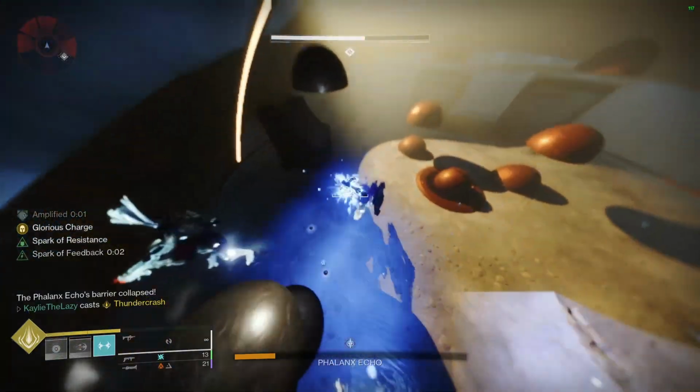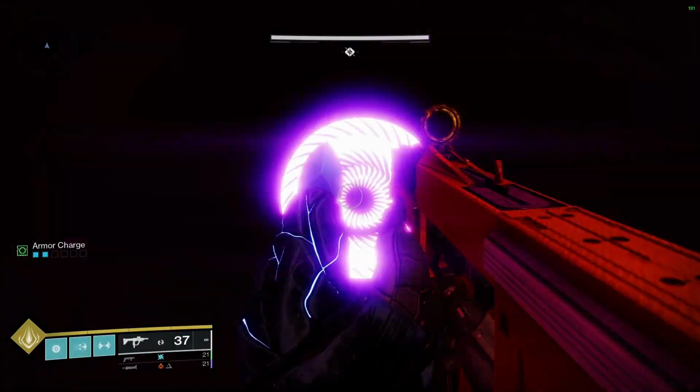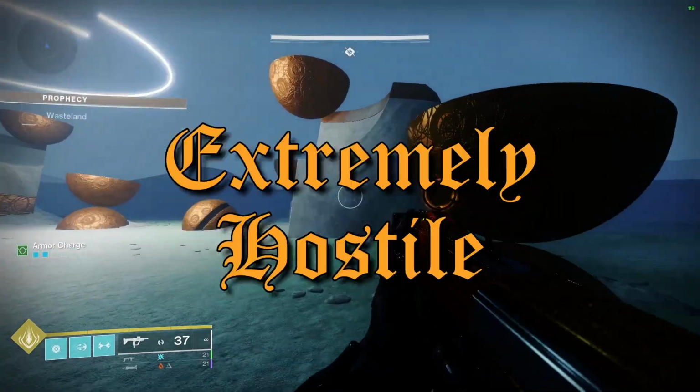Once you've taken the Phalanx Echo to the Shadow Realm, hop into the center of the arena with all the glowy pink stuff with all your teammates. Once you're into the next room, congratulations, you're now the proud owners of your very own extremely hostile situation.